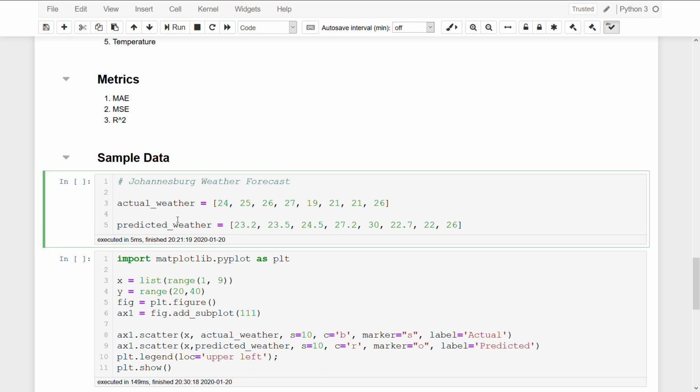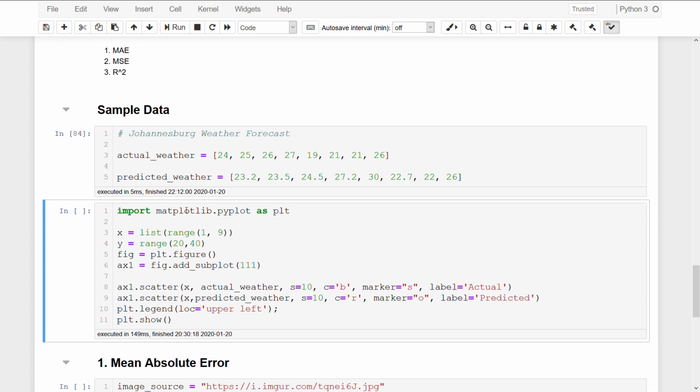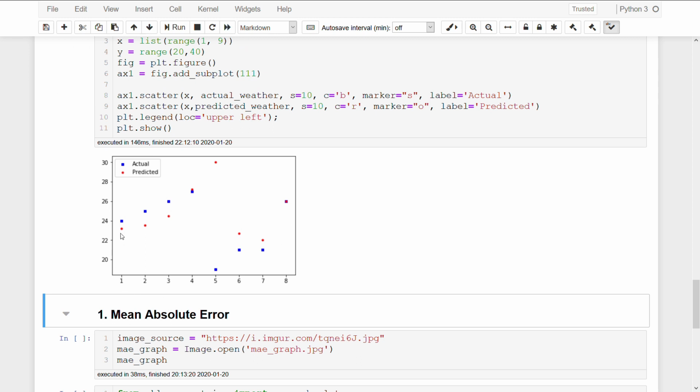So let's say now we've built a model and then we've run predictions. What I want to do quickly before I get into the metrics is visualize this data, just to see how well I did. You can see on the first day, Monday, I predicted 23.2, but it's actually 24.